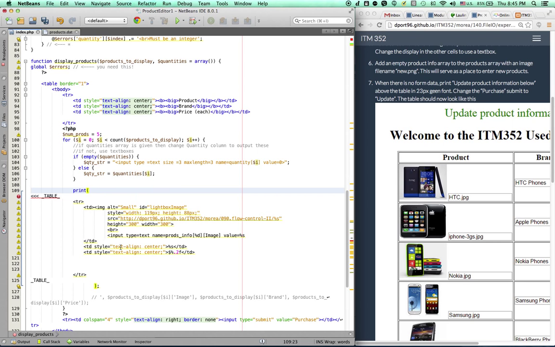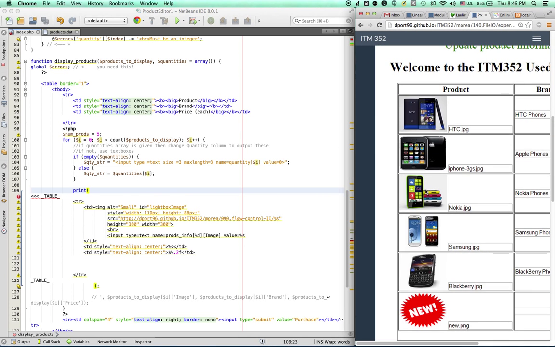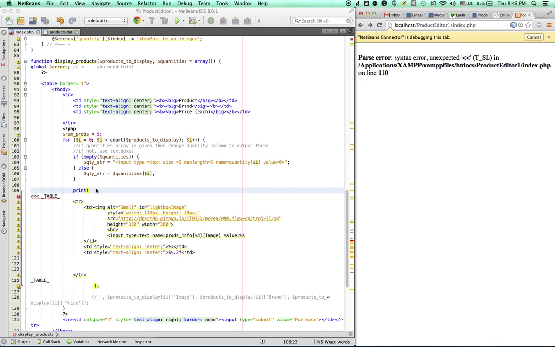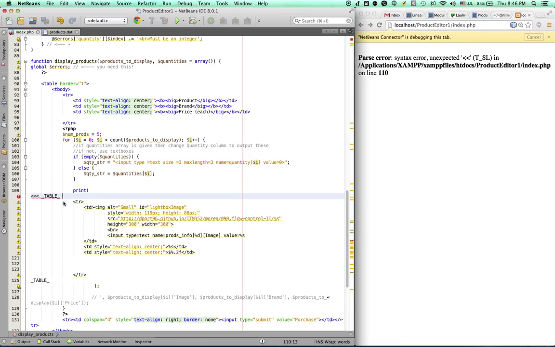Now I'm going to try this out. It's going to look like junk because it's not going to put stuff in there. I just want to see if it's still going to print out. So if I refresh this, let's see, here it is. I'm getting a syntax error on line 110. Print here doc. Oh, did I forget this? No. I'm not sure why this isn't working here. Unexpected.